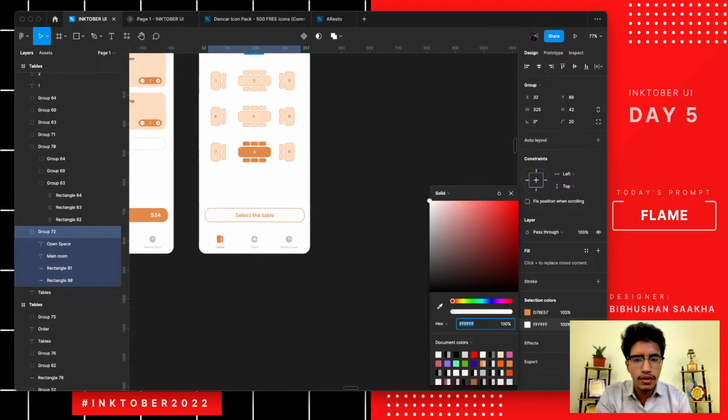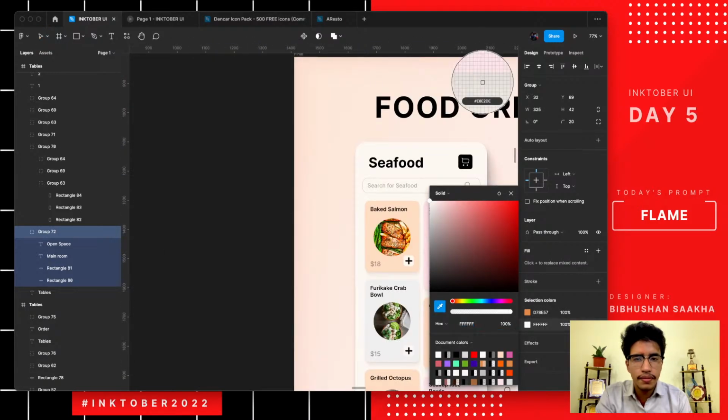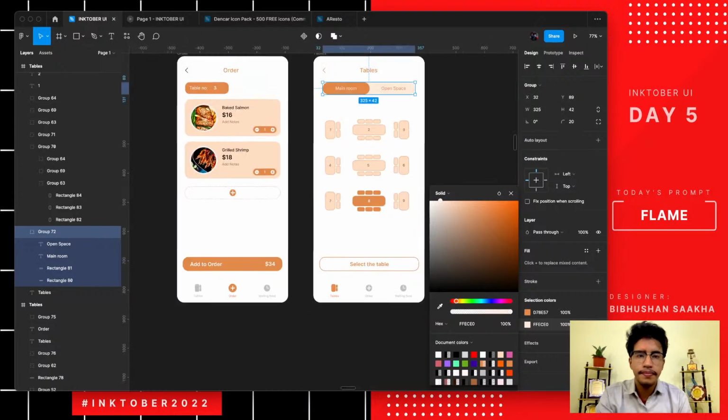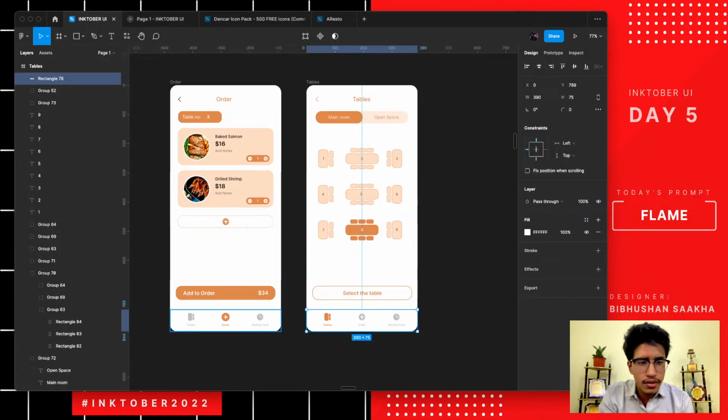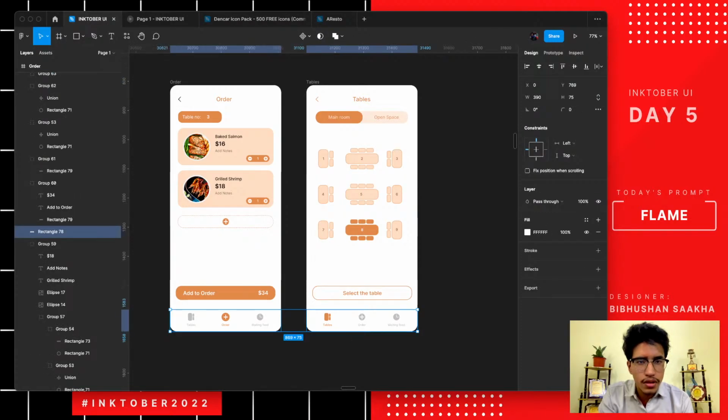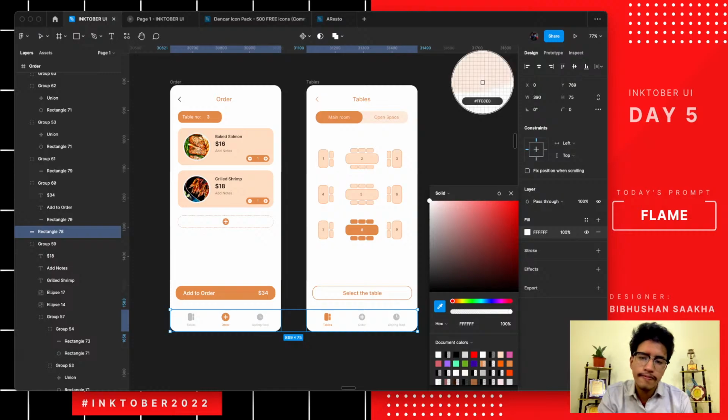And this over, I'll keep it this color. The bottom navigation bar also, I'll keep this color.